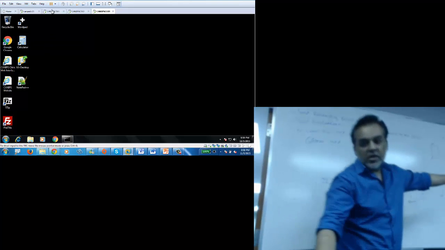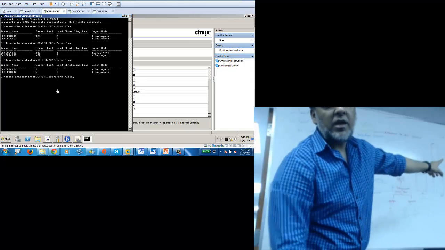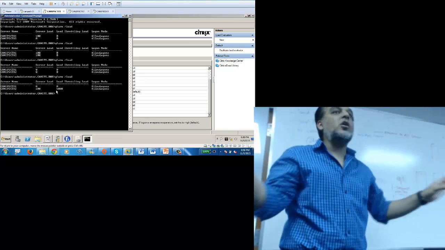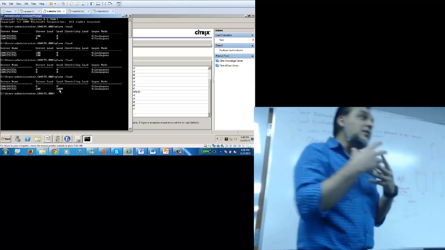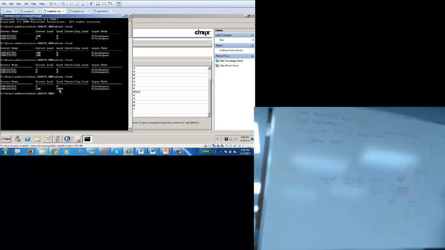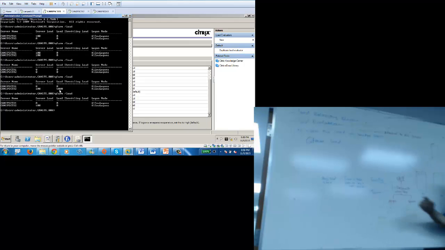Once it is done, that load is gone. You will see this load in the morning in companies, when at 9 a.m. all of the users are logging in. You would see different loads on different servers, and based on this throttling load, sessions are also being divided across other servers.